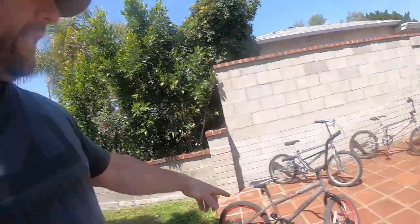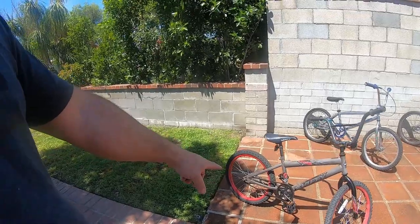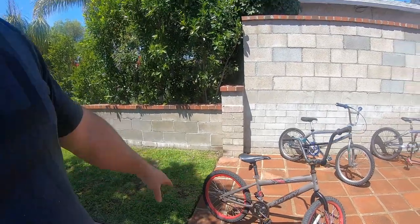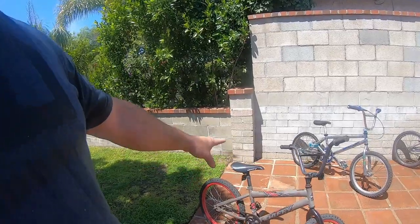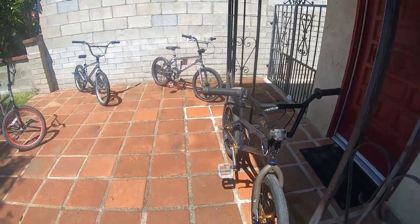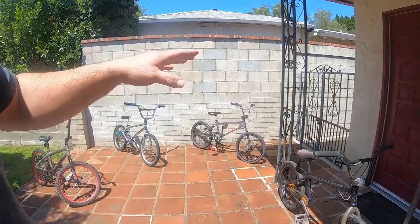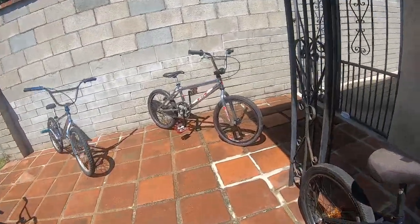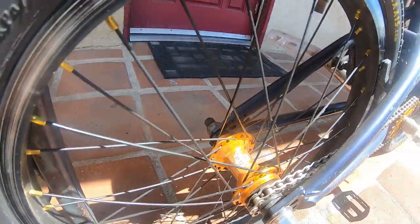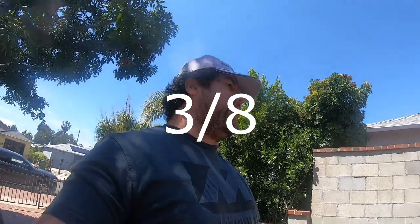What does that mean for you guys? That means I'm gonna take this Huffy right here, this $10 Huffy, brand new grease, just redone, everything ready to go, and I'm gonna put it against this Easton bike. Now, this Easton is a new school bike. What hubs does it have? Premium hubs, front and back, 14 mil in the back, 3/4 in the front. It's a bad bike.